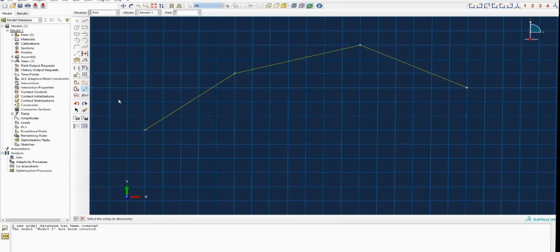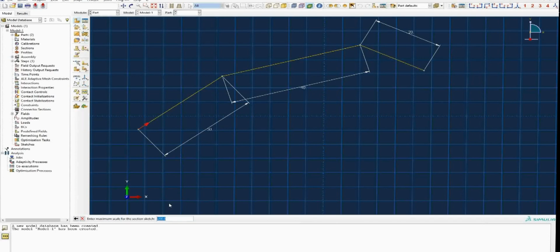So for example, I'll choose here, goes here, for example goes here and goes here. And by this you can choose the dimension, for example 30 or 40, and this, for example 20. So after you draw the path, you should confirm it by done, and it asks you to enter the maximum scale. The previous scale was 200, so I'll let it be 200 again, and I'll confirm this by pushing the scroll.